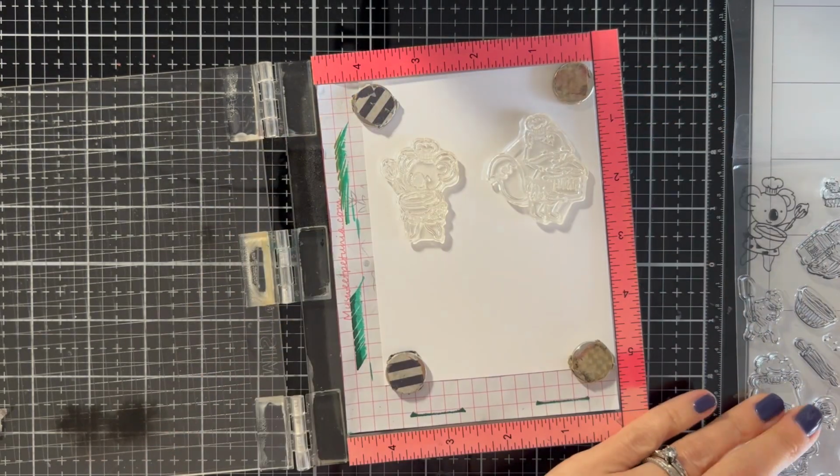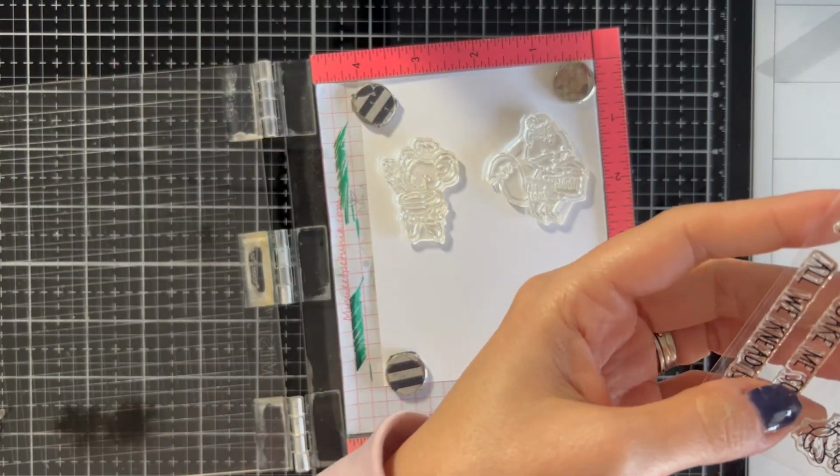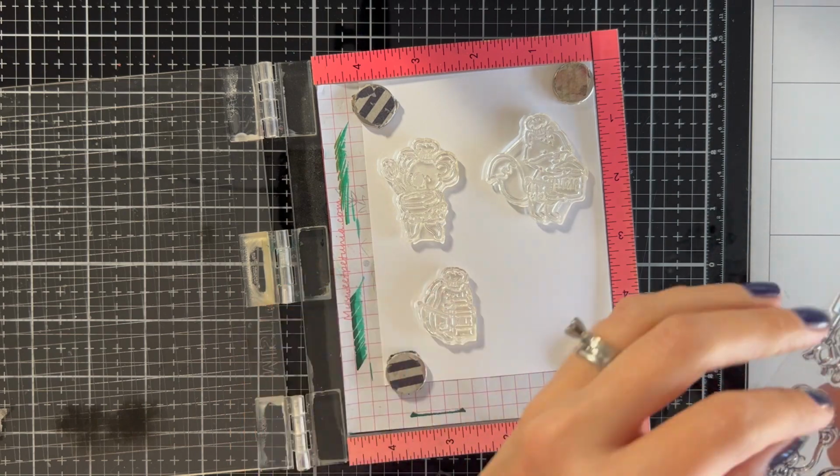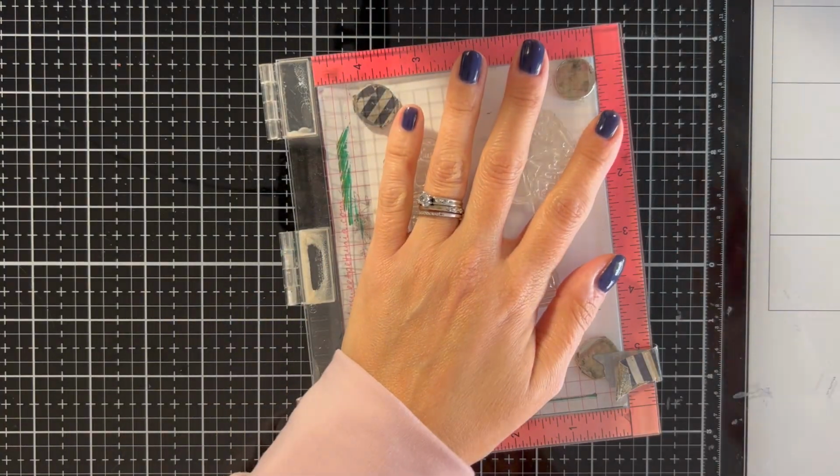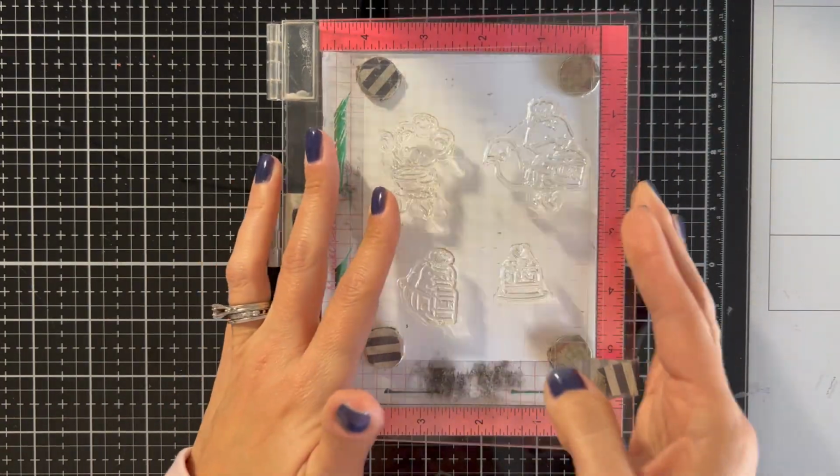So I am using a super cute stamp set from Avery Elle called You Bake Me So Happy. And I do want to tell you too that I do have some holiday tags at the very end of this video, so if you stick around, you'll see some tags that I did make.